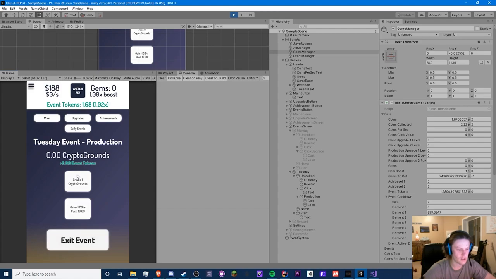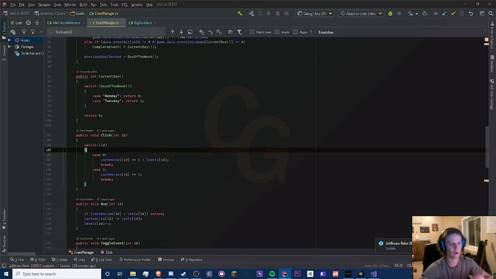All right, let's give this a shot. Get the 10. There we go. We get 1 per second. And we get 1 per click. Perfecto. So now we should add the timer to the exit event. So we're just going to let this run. We're going to get some event tokens. So let's let that run while we do that.